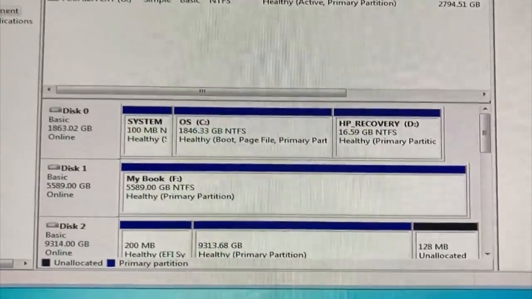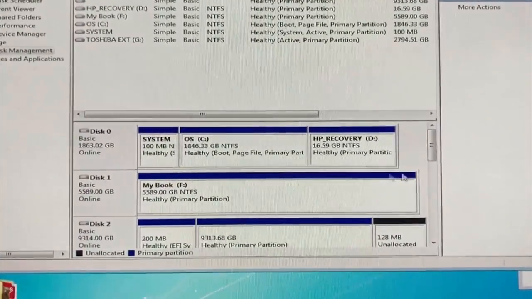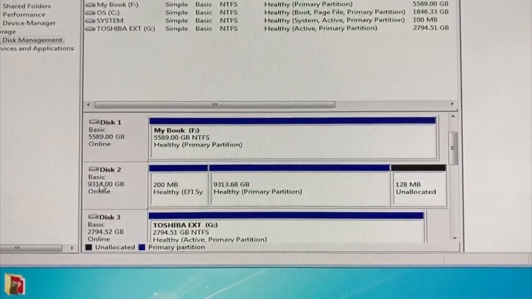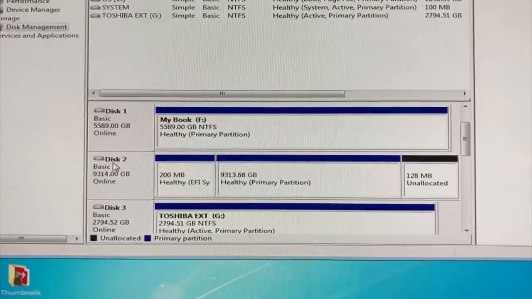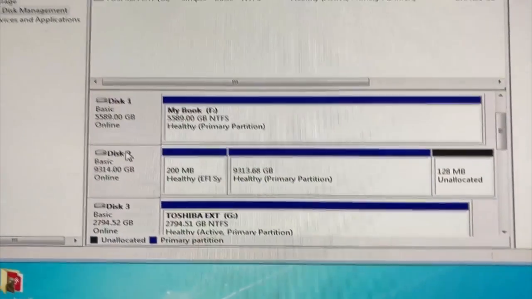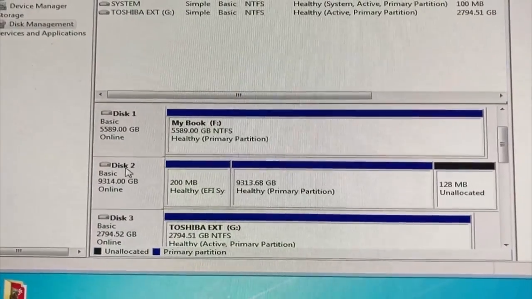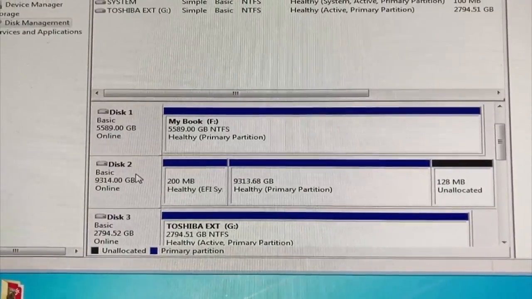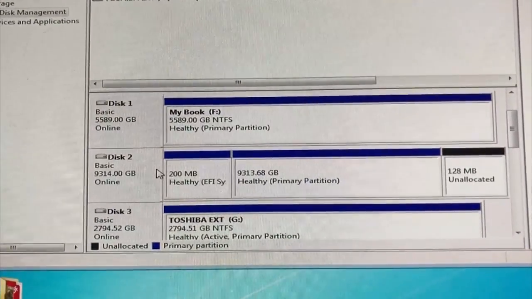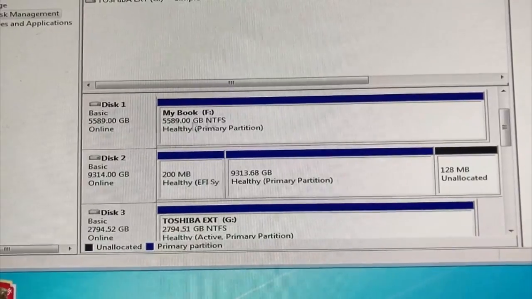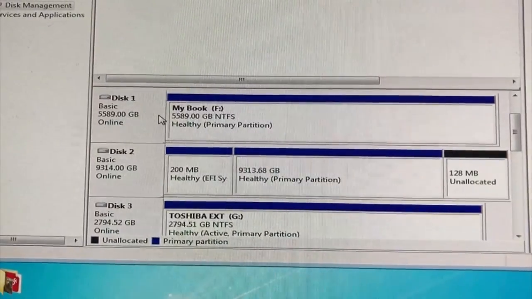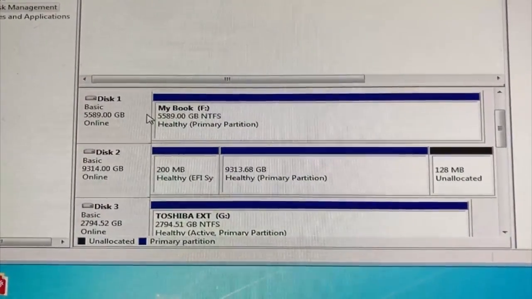But anyway, you see that listed up here, you're going to go down here and find it. And we can see right there that this is Disk 2. It's on Disk 2. This is very, very important. So make sure that you know what disk your G-Drive is hooked into. This is super, super important. I cannot reiterate that enough to you guys. So for me, it's going to be Disk 2. See, because I have a 6 terabyte hard drive hooked up on Disk 1. And if I was to type in Disk 1 or any other disk that was wrong, it's going to reformat it and it's going to delete all the files on that disk.